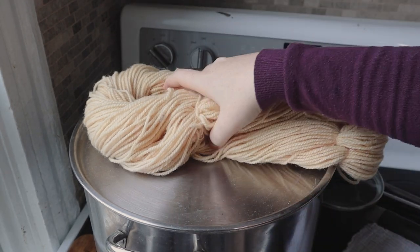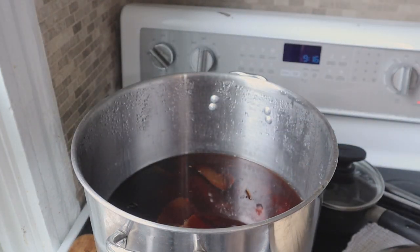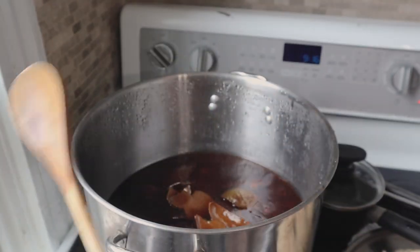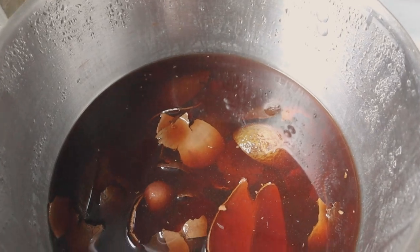It's the next morning. About an hour ago I turned the heat back on to low, so it's been going an hour this morning and we've got some nice color. I want to keep going though — let's do one more hour. It's about noon now, meaning the dye has been on the stove on low heat for about three hours this morning. I'm going to turn the heat off and strain it out to see what we've got, and then it's time to put the yarn into the dye bath.